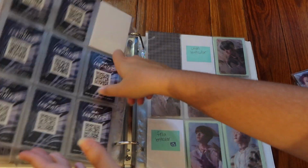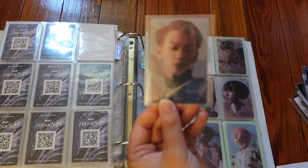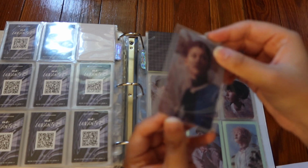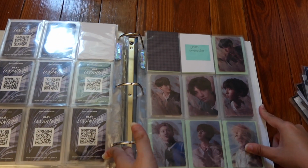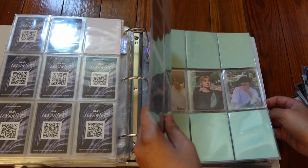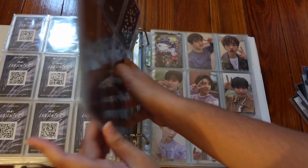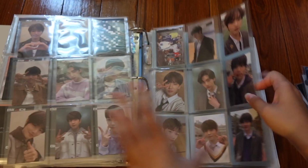So we do have one Levanter card. We have Felix's Lenticular, which is super, super, super cute. I literally love these cards so much. I wish Chan wasn't such a pain to find, but it's okay, I guess. I'll get over it. So yeah, I'm only missing Chan, and then obviously Go Live is finished. If you guys want to see me finishing my Go Live collection, you can go check it out.